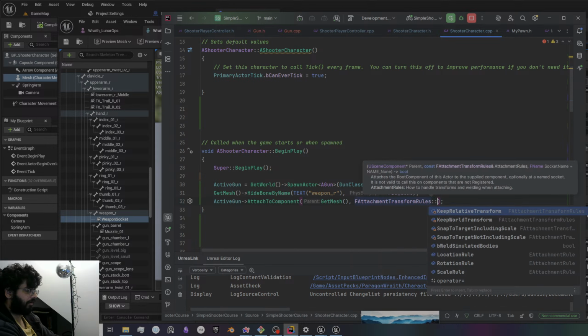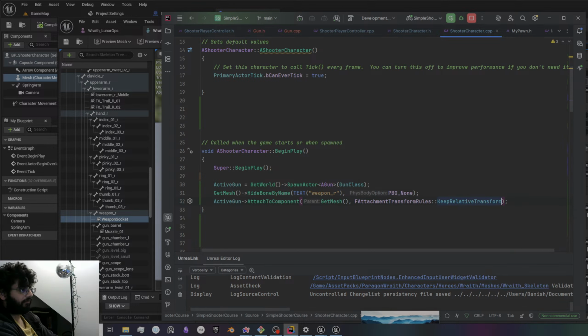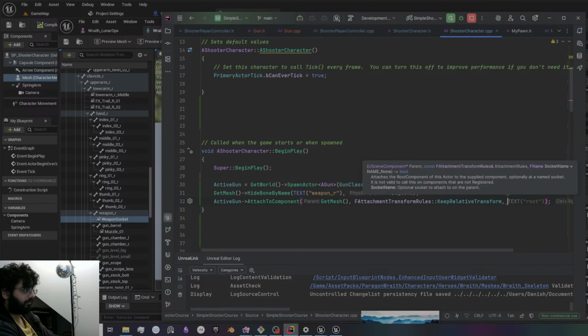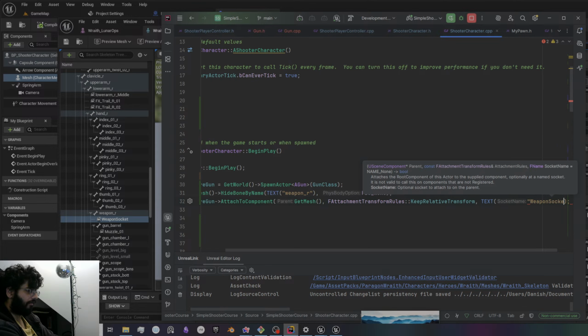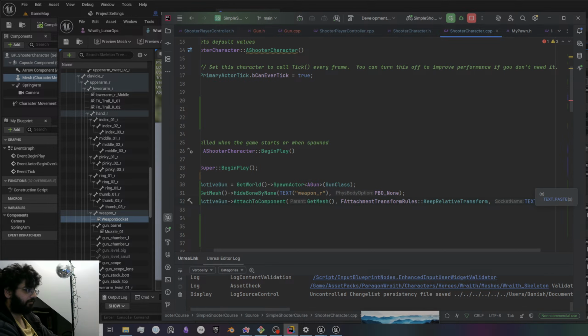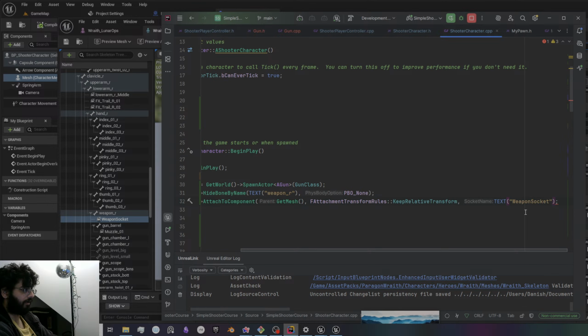The main two to look out for are these first two, and it basically means when we're attaching, should it stay the same place it was in the world, or should we use that world position as the new local position? In our case, because we want that gun to essentially be at 0, 0, which would be its location in the world, we want to keep the relative transform. So let's do that. We're going to have the FTransformRules, keep relative transform. So FTransformRules, colon, colon, and then just copy over the keep relative transform, like so. And then we want the socket. So again, text macro here, and then the socket name, which was weapon socket.